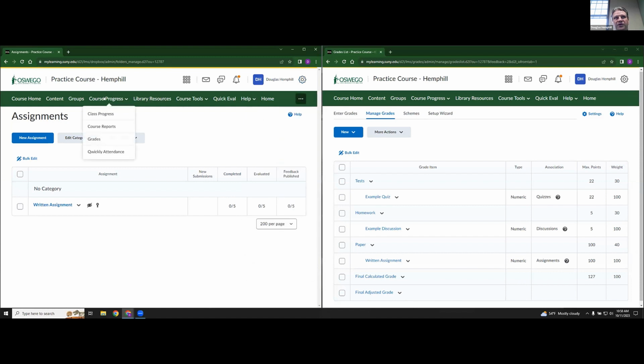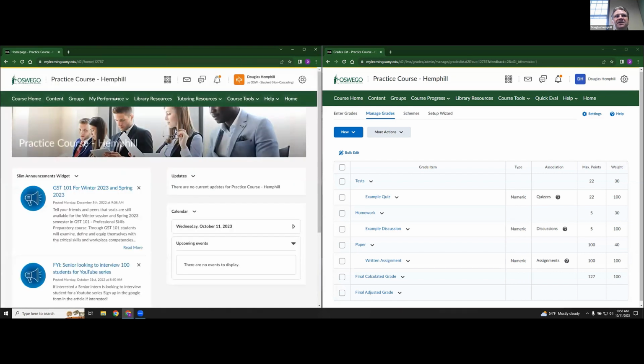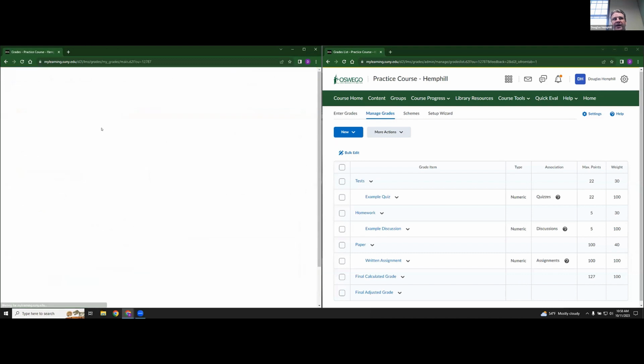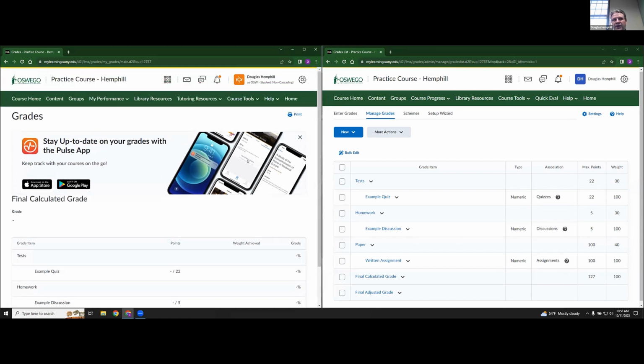If they go to Course Progress, and it's not called Course Progress for them, it's actually called My Performance, and they can either click on Grades or Class Progress. If they look at grades, all it gives them is their numeric grades. There's not really a great way to view comments from here. It simply gives them a numeric breakdown.